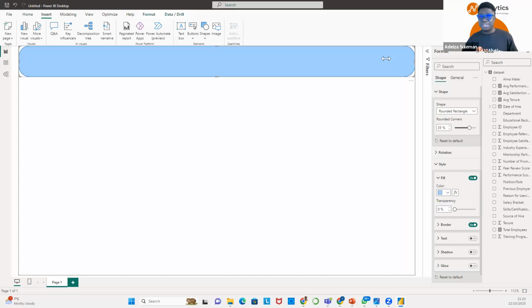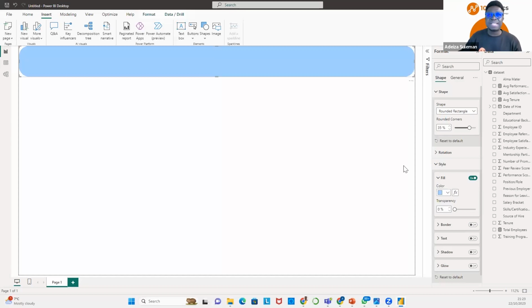You don't have to remove it when you're doing this, but to make your report look good and visually appealing, you have to have a keen eye for detail to ensure that when you send this to anybody or when you present it, it's easy for them to understand what you've done without distractions. So I'm going to take out the border as well. If you look, border is currently turned on, you can see the slider, it is on. I'll click on it to turn it off.